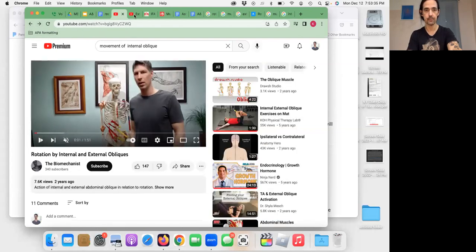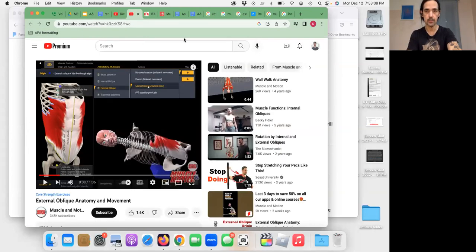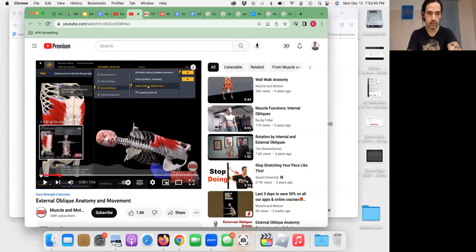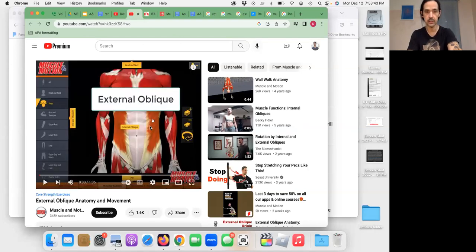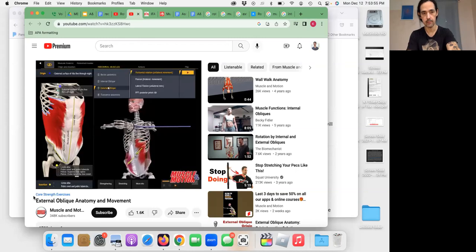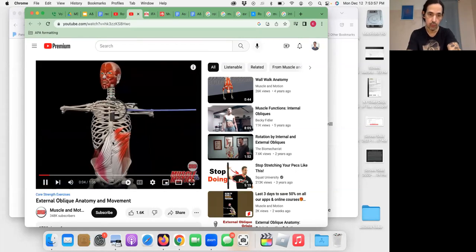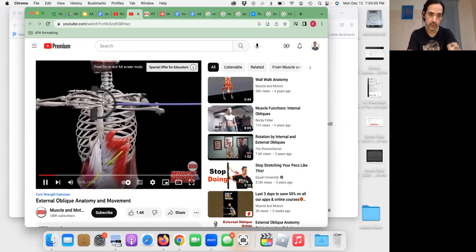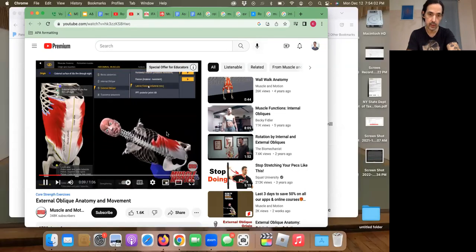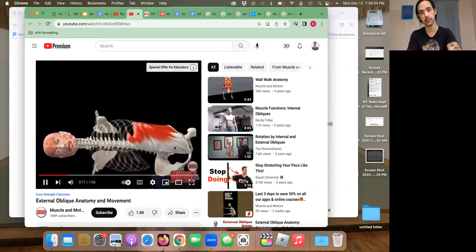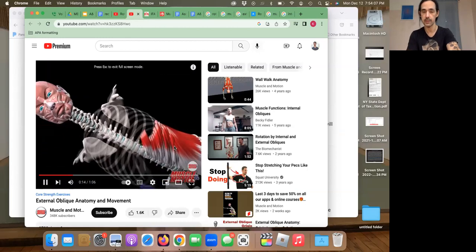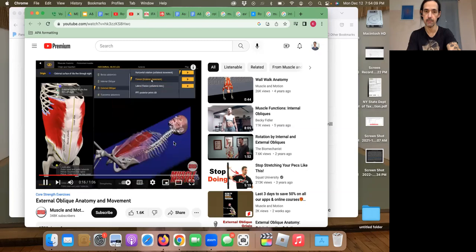Okay, now this is a pretty good one. So this is showing the external obliques. So remember, external would bring the shoulder contralaterally, right? It does contralateral rotation. So let's see what this looks like. Here it's the left shoulder rotating toward the right hip. So it's going this way, right? And there's also side flexion on the same side.